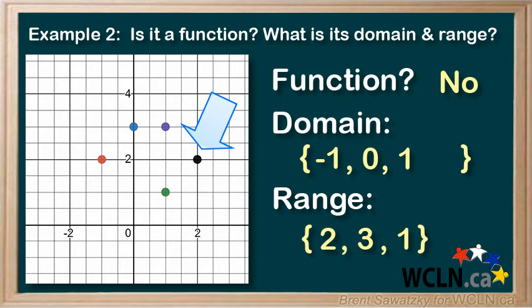We can see that we already have a 3 in the range list, so we can skip that. We'll arrange them in order just to make things look nicer, and we're done.